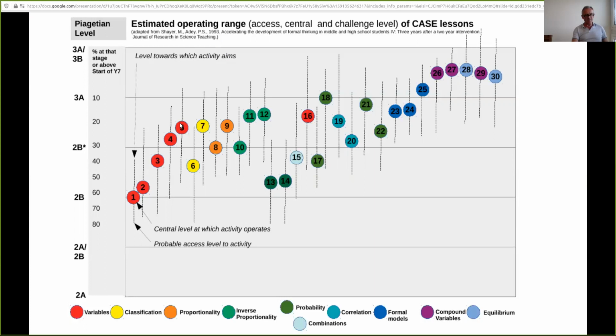And as you can see, throughout, when a reasoning schema, for instance, variables, is being addressed, there's a steady climb through the 30 lessons. But when a new schema is introduced, usually there's a dropping down of the target level. And this happens throughout the program. And this allows there to be space for progression. I thought that needed to be taken into account when I was designing lessons that would continue the case process after lesson 30. That would be into year 9.